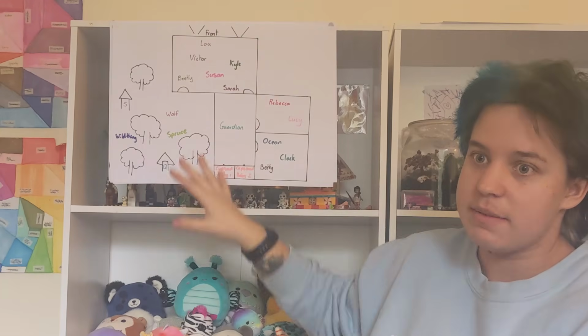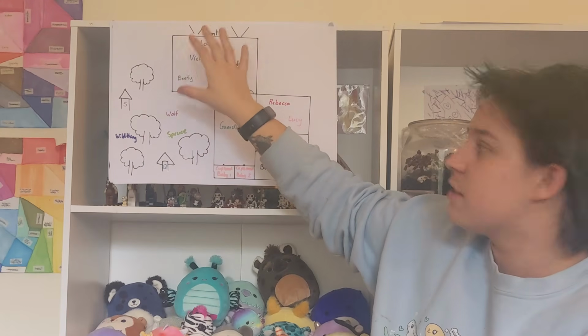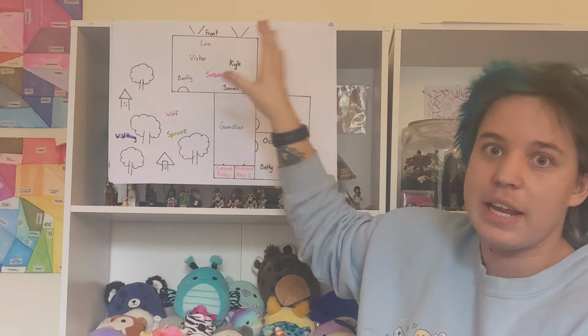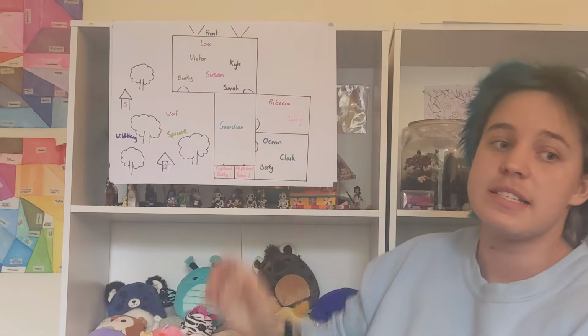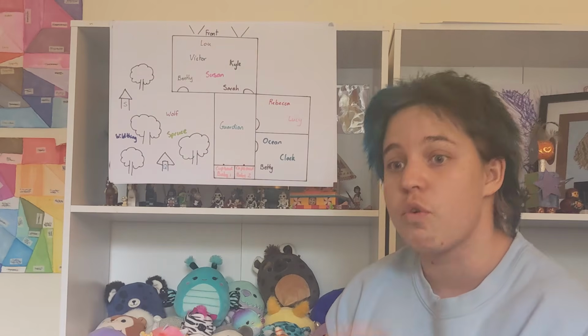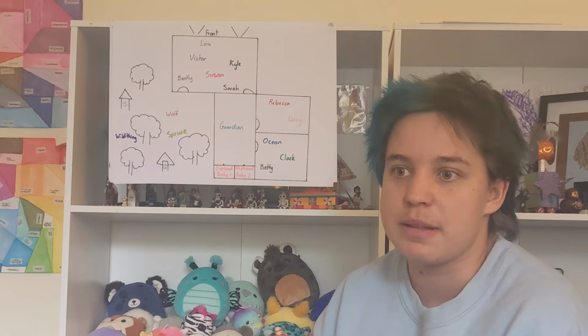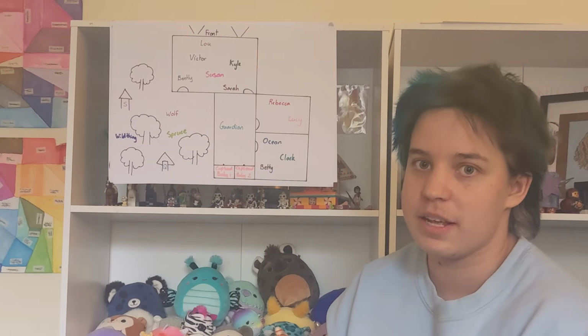So within this system, they have front, which is accessed from this room. And there are 6 alters who are primarily in that room. Just because an alter is listed as being in a room does not mean they are always there, but it is where their primary location is. It's where they are most likely to spend the most time. It's where they call home, that sort of thing.